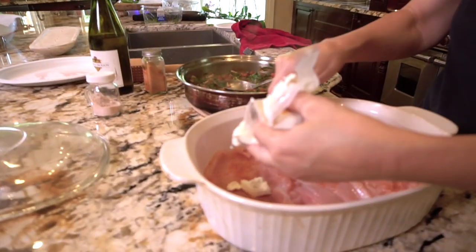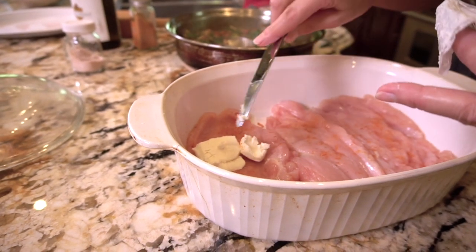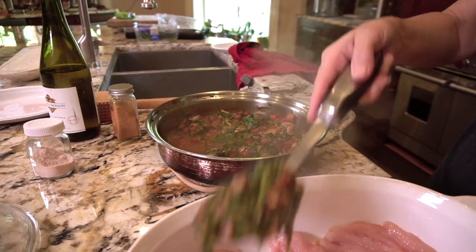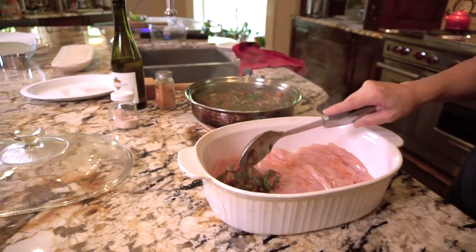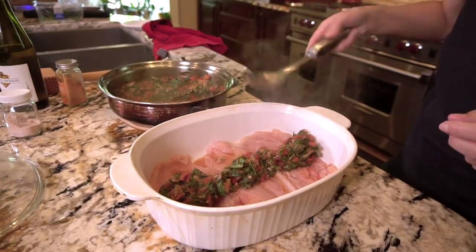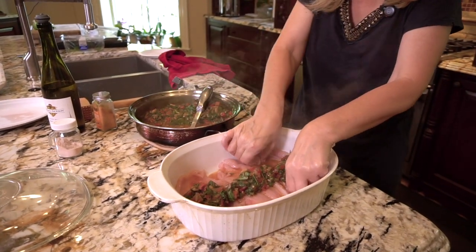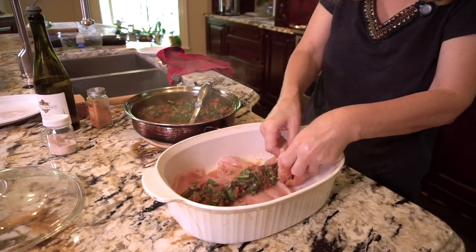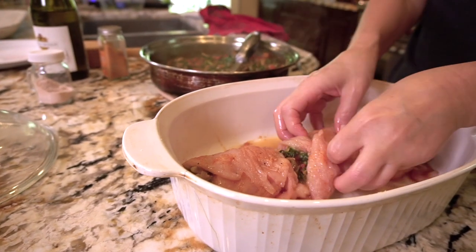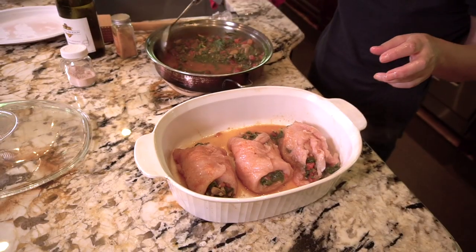And I just cut off a little bit of chunks, and we're only going to put it on one. For the middle of the stuffing, what we want to do is not get as much of the juice. And I'm going to stuff it, and then I'm going to add the rest of it on top of the chicken. We're going to wrap the chicken around the stuffing. Okay. So each piece of chicken is wrapped. I turn it to the side.